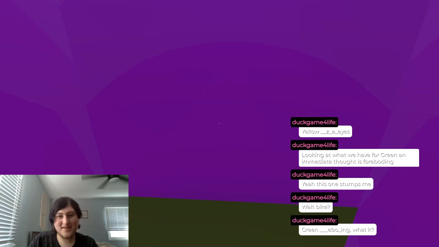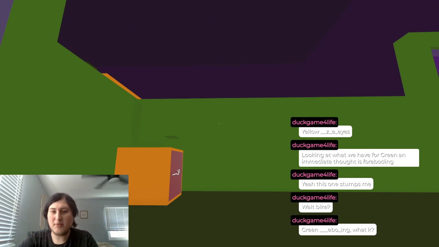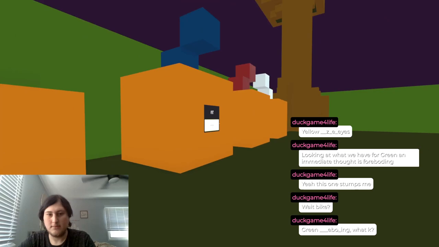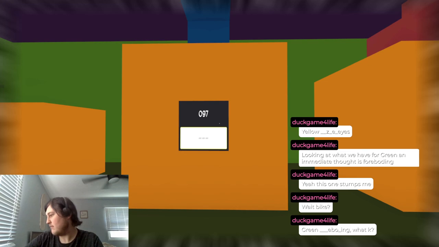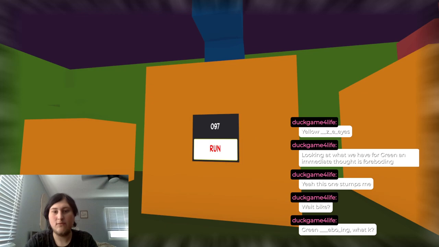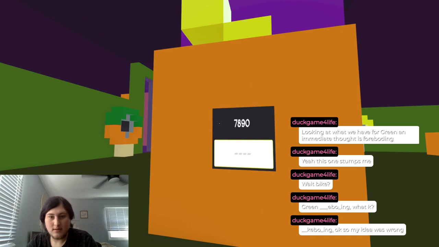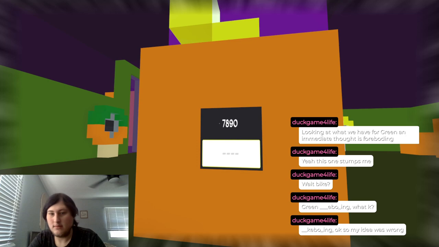I don't like this. It's got the level one structure. What K? The K is 3. I don't remember when we got the K, but we got the K. The K is 3. Oh, 97. Blue. What are these? Activate. Start. Run. Go. Initiate. Activate. Start. Yes, it is wrong. 7890. Yellow. Okay. Eyes. That doesn't tell us anything new at all.